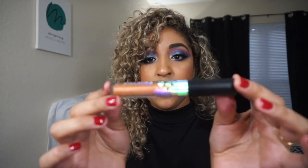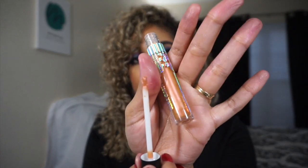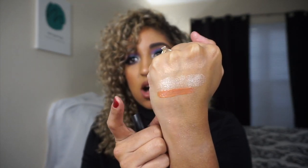And then I picked up this gloss from the Hades collection, and this one is in the shade Hot Headed. When you first look at it, it looks like this orange boring lip gloss, but it's actually this duochrome that, depending on how the light hits it, looks kind of pink. The only thing I don't like about it is that it is that brush applicator, so mine is kind of frayed, as you guys can see. And I feel like it makes for a messier application, but this shade is absolutely gorgeous. It's a really pretty peachy lip gloss with a little bit of a pink flip. And I absolutely love how the lip glosses smell too. In person, I feel like it looks more pinky, while on camera, it's really picking up that orange shade.